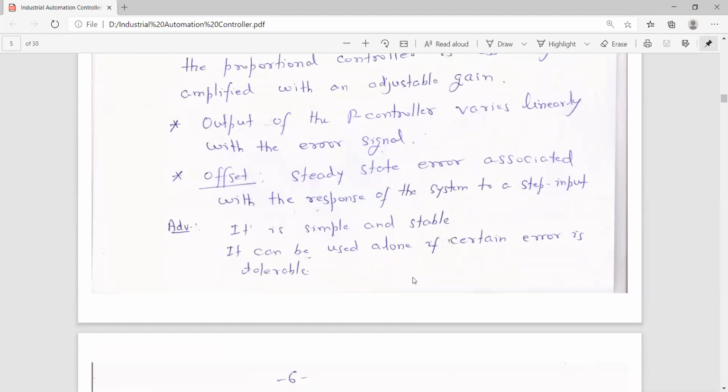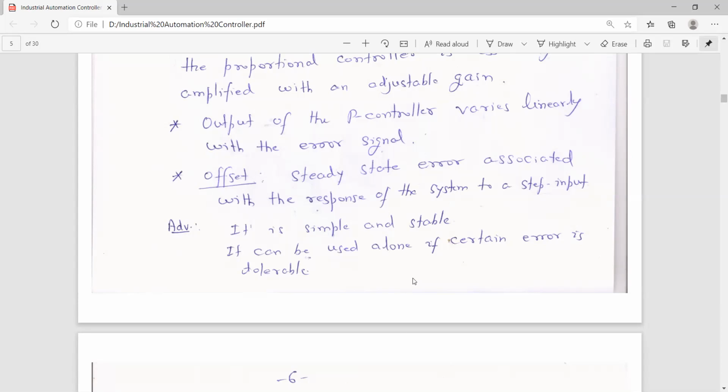We are familiar with the steady state error. A steady state error is the difference between the desired value and the actual value in the final state, or in the steady state. In general, desired minus the actual is known as the error. But when we consider it in the final value, that is known as the steady state error. But if this error is because of a step input, then this one is known as offset. So industrial people know this difference in terms of the offset.